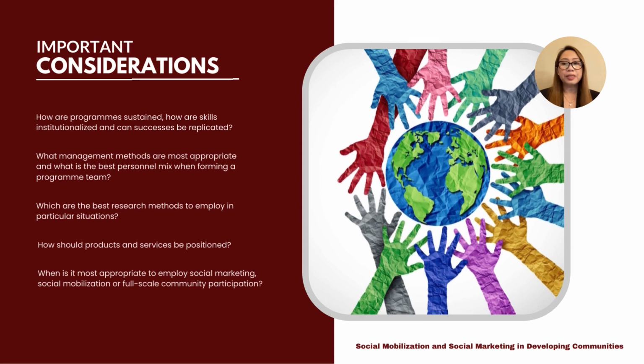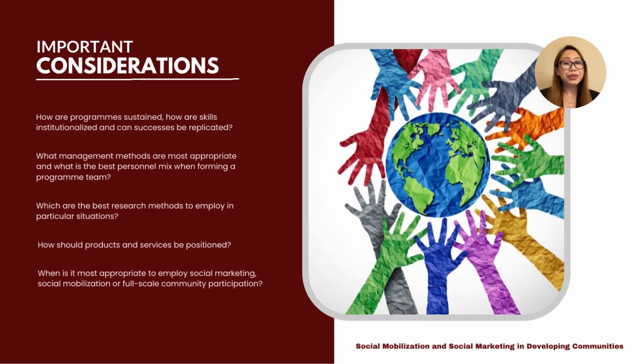Experience of these three concepts in developing communities has stirred a good deal of critical thinking, plus a hefty amount of important things to consider: how to sustain programs, institutionalize skills, replicate successes, what management methods are more appropriate, and what is the best personnel mix when forming a program team, which research methods are best to employ in different situations, how products and services are positioned, and also in what circumstances it is more appropriate to employ social marketing, social mobilization, or full scale community participation, where community is involved in choosing and prioritizing problems to solve.